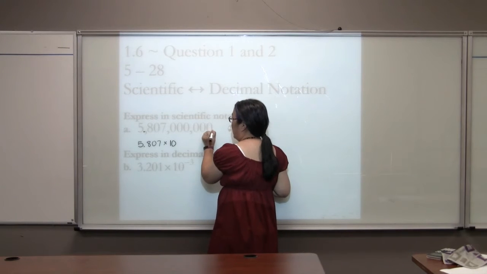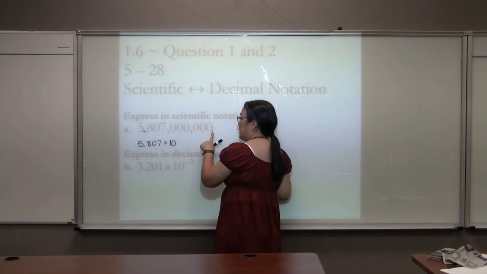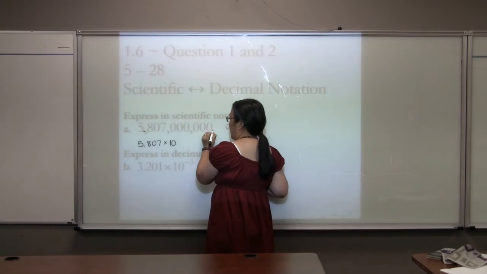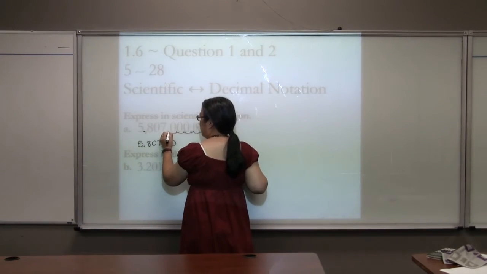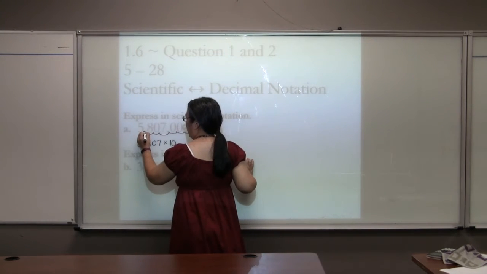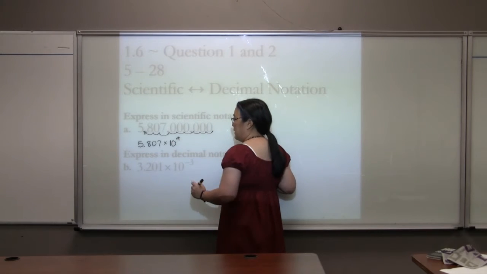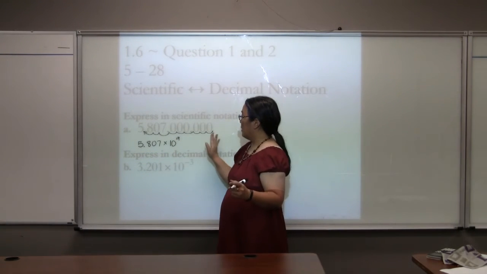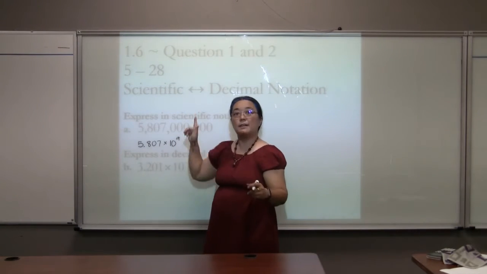10 raised to the, and many students want to count. A decimal point that's not in sight is always, always on the right. We're going to count from the original decimal to the new decimal point, and we're going to count 1, 2, 3, 4, 5, 6, 7, 8, 9. It moved 9 places. It was a very large number, so this is positive. Some people do not have to count all of those. They can look at the commas and say 3, 6, 9, done.